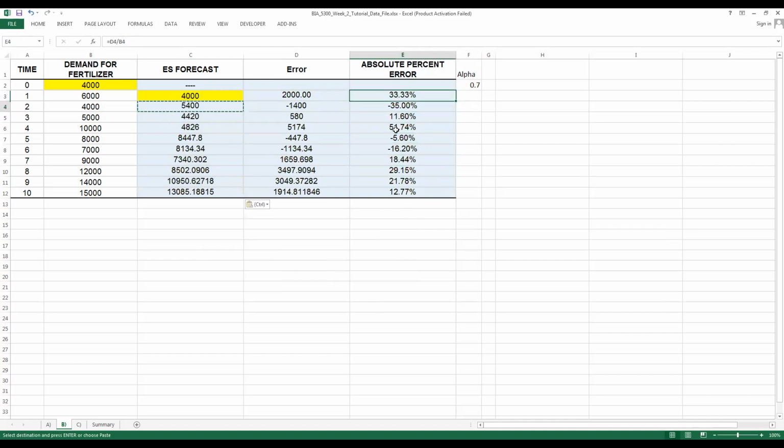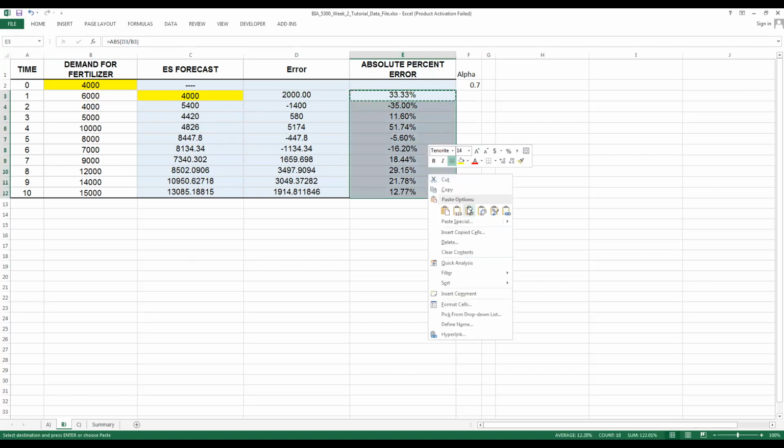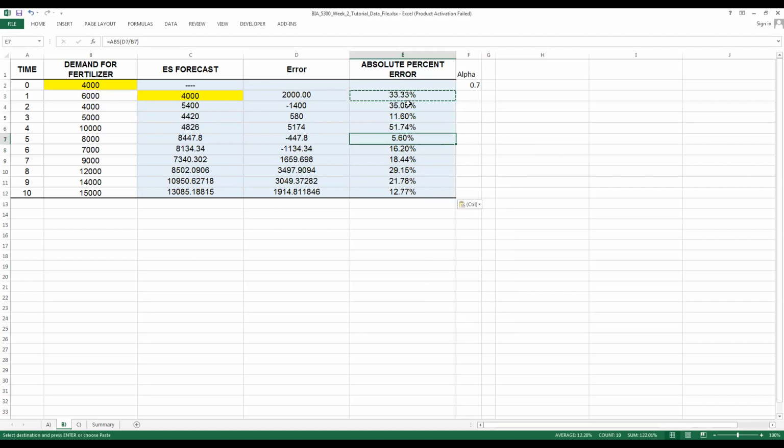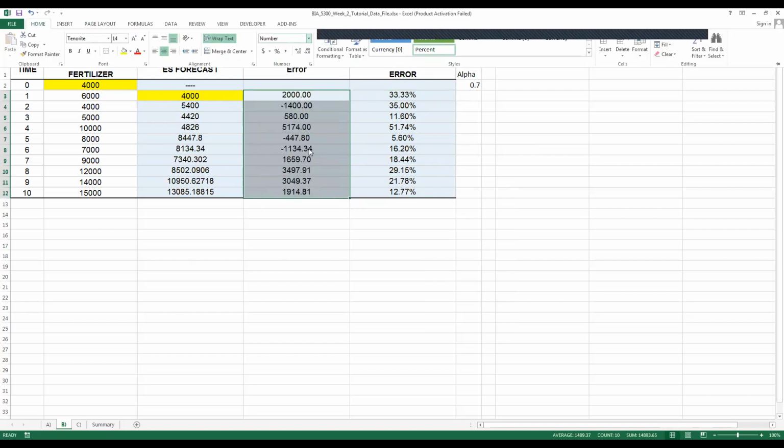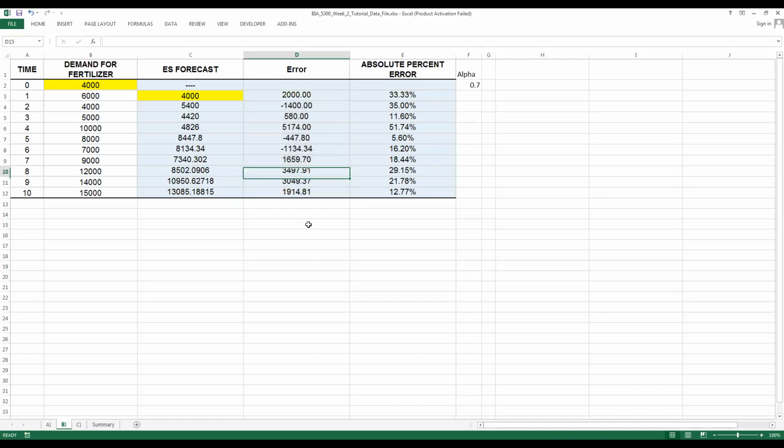Negatives are bad here for the absolute percent error. So I'm going to do equals, not just this, but ABS brackets, this over that, right? ABS is just absolute value. Right, so now I'm going to copy and paste that down, paste formulas. Now I have my absolute percent error. All the negatives are gone. Right, I want the negatives here because I need to know negative or positive when I'm making my adjustments here. Making those all have the same number of decimal places just for making it uniform. All right, but there we go.